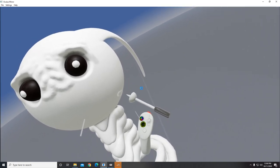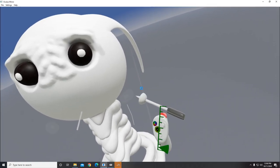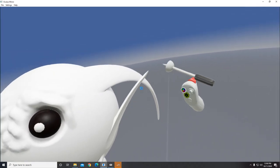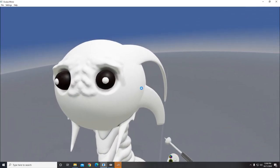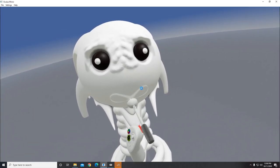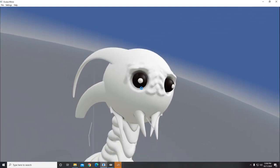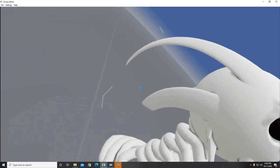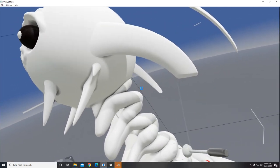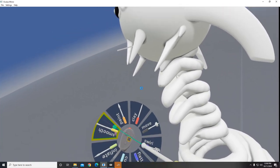Let's make like some horns coming out of here. Oh, I don't like that at all. Okay. Alright, this is looking good and creepy. I like that. So far, this is what we got. I really like that. But if you see like inconsistencies in here, you can get your smooth tool.